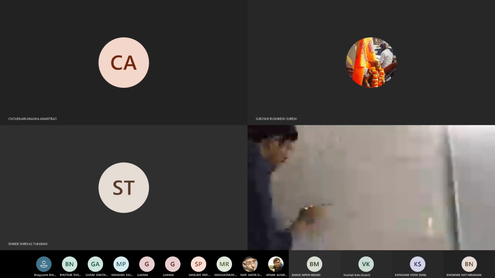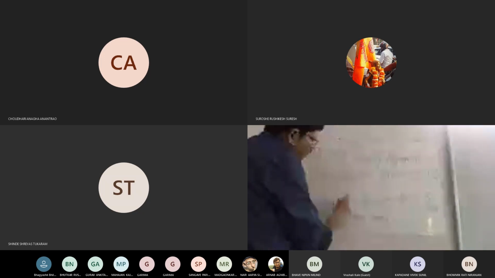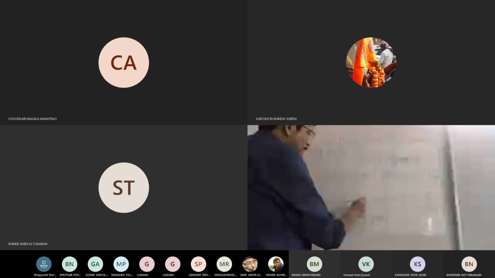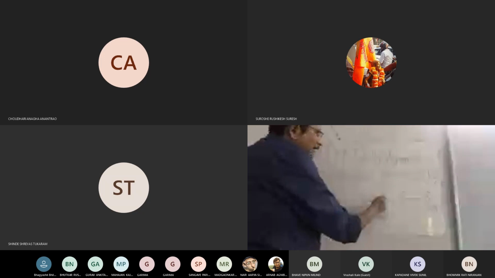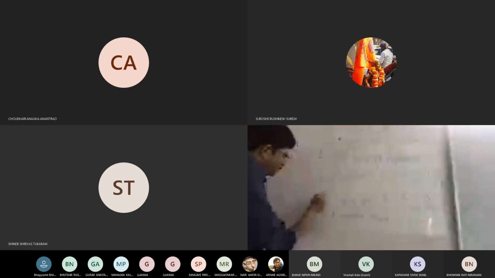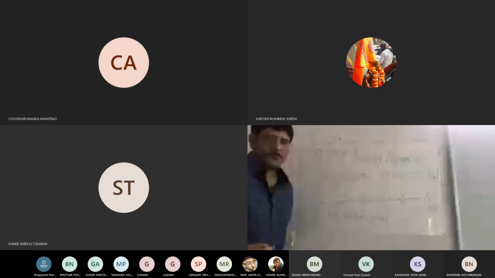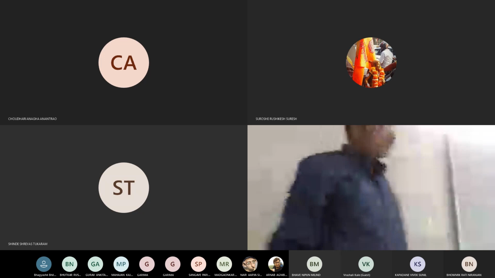So for instance, in this case, the lattice sites are 1, 2, 3, 4, 5, 6. The second lattice site is occupied by a particle. The third lattice site is occupied by a particle. The fourth lattice site is empty. The fifth lattice site is empty. The sixth lattice site is empty. And let's say this is also empty. So then your configuration is 0, 1, 1, 0, 0, 0. Okay, this is how I'll discuss it.